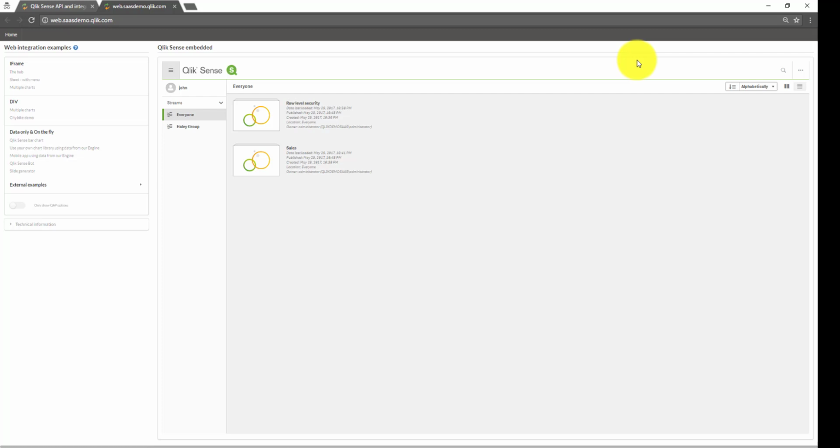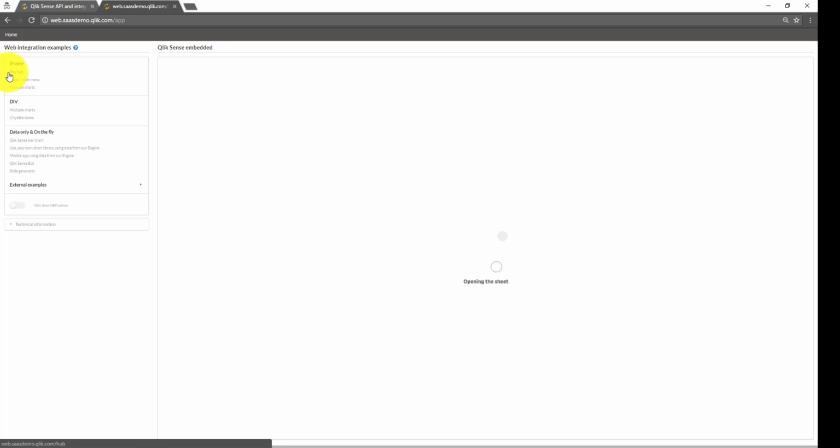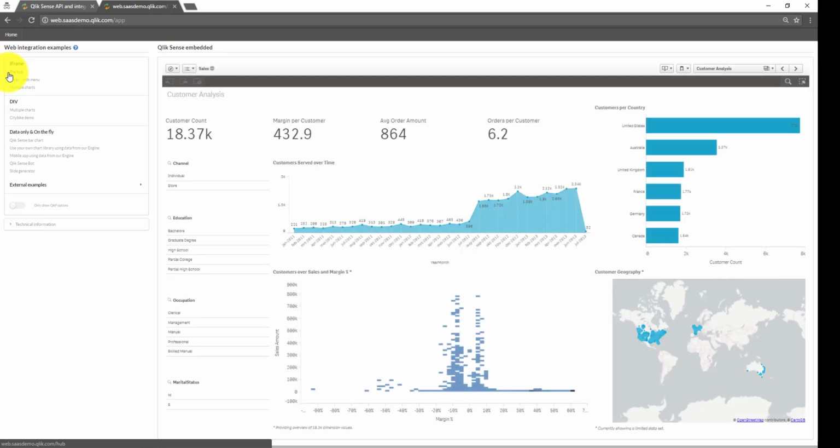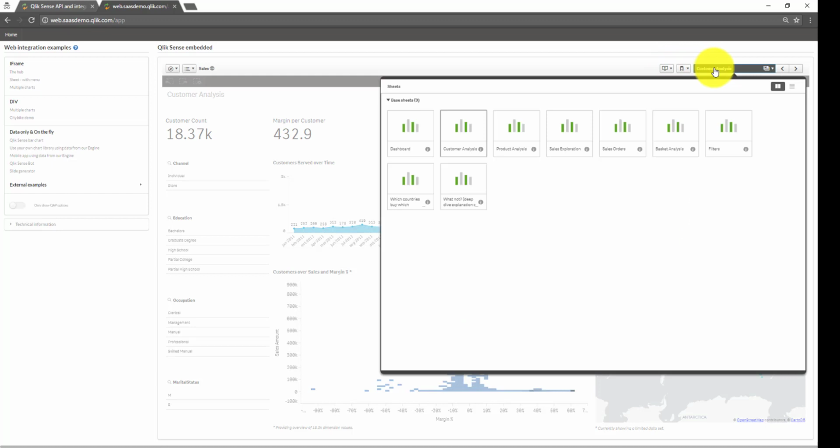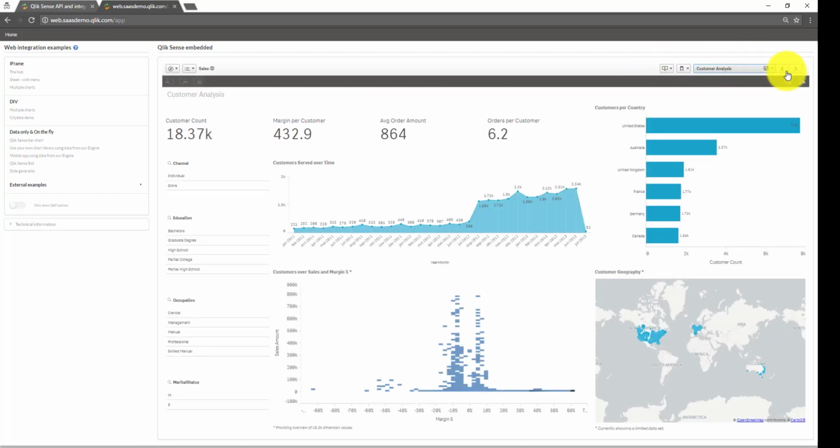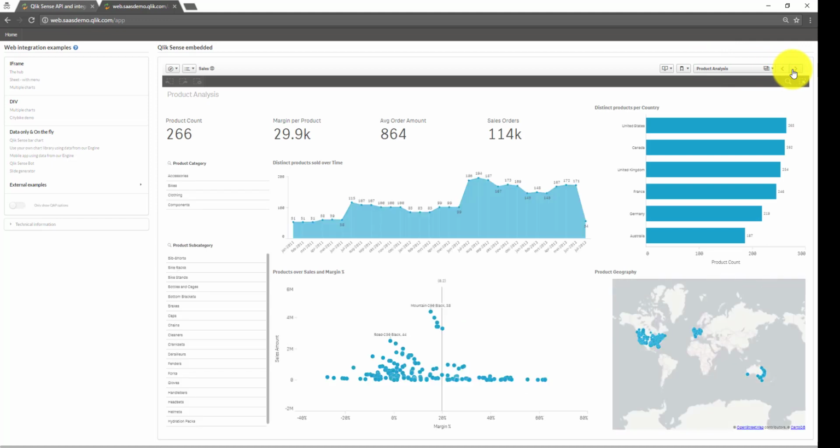Today I'm going to show you that you can embed Qlik Sense as a whole, like we did here. Or maybe you only would like to embed a single sheet into your website. That's what we did here. Again, you have our menus. This is what I call the gray bar. Maybe bookmarks, sheet navigation, etc. What I'm trying to explain you here is that you can choose the level of web integration which you like. You can embed a hub, or like we did here, you can embed a single sheet, embed our selection menu, or not.